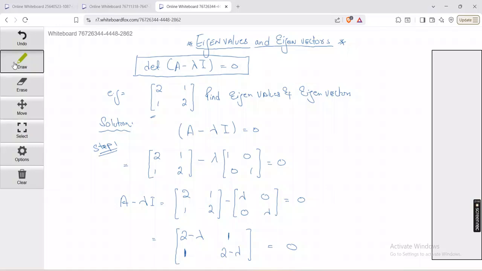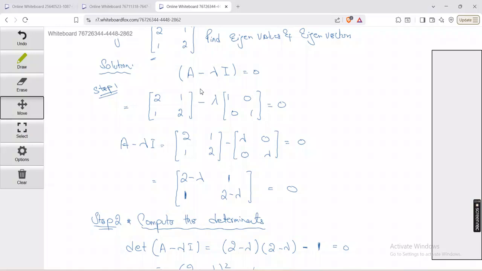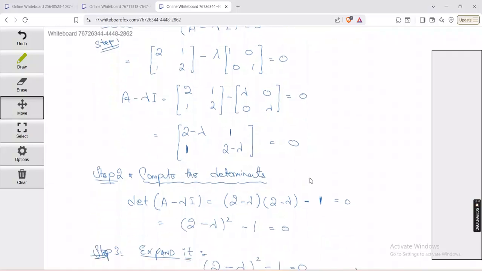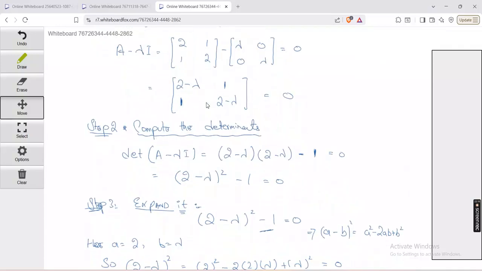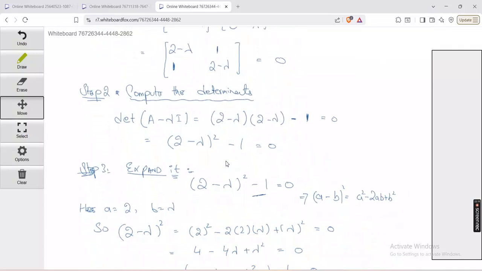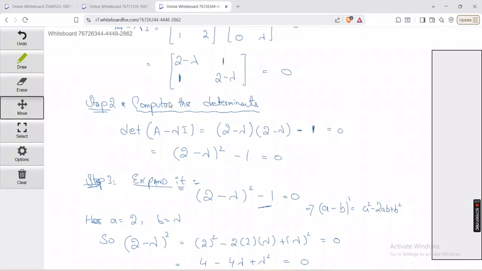and this is the equation. This equation is called the characteristic equation for eigenvalues. So what you need to do is just put the matrix A, then lambda, then identity, simplify it, you will get here, then find the determinant. When you reach here, you know the determinant also. This will become cross multiplication like this, and you will get this value.